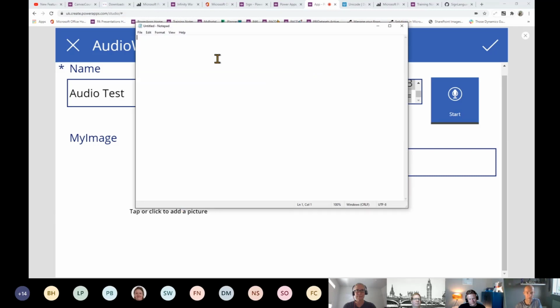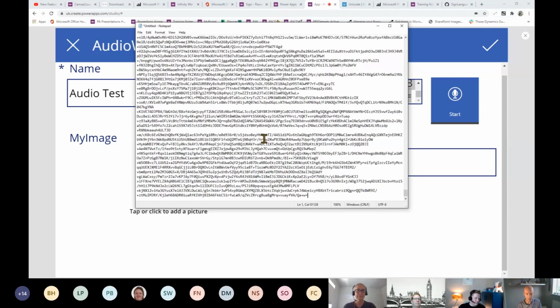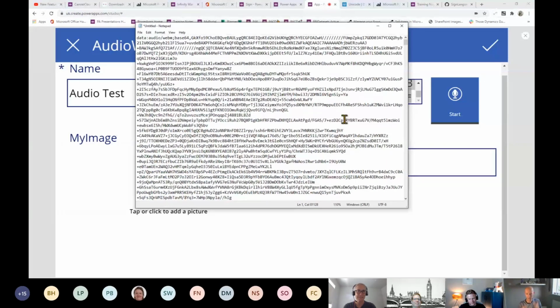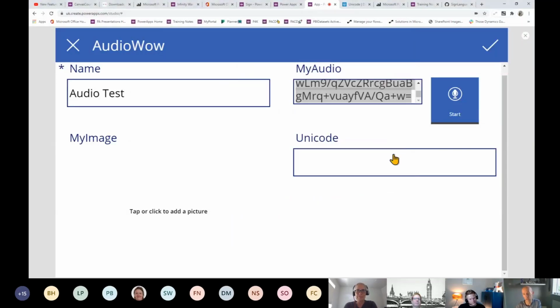So that is me saying, London Power Apps and Flow user group, etc. That's what it is.